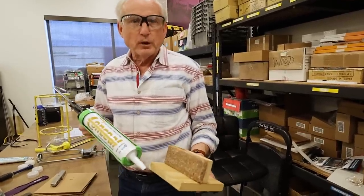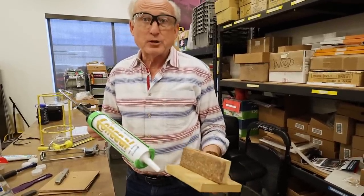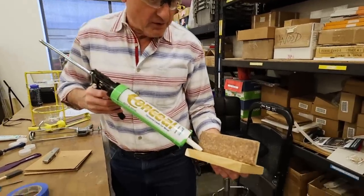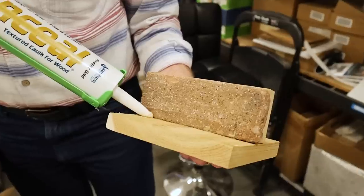So people are really liking this to trim out wood trim against wood siding, brick like you see here. But we'd also like to go a little further than that and demonstrate another principle of caulking. So what I'm going to do here is, this is a rough surface. We're going to start Conceal up here.